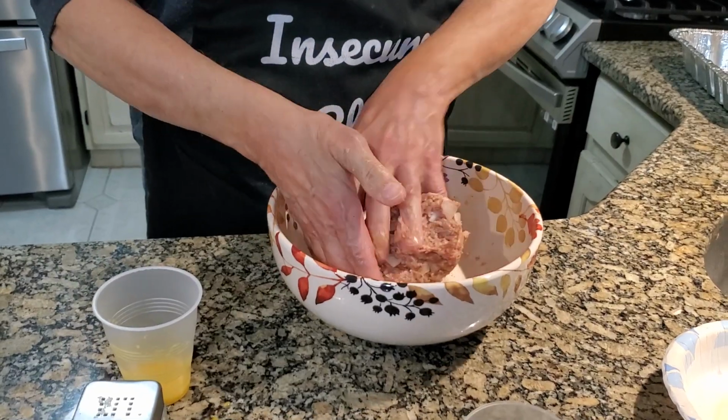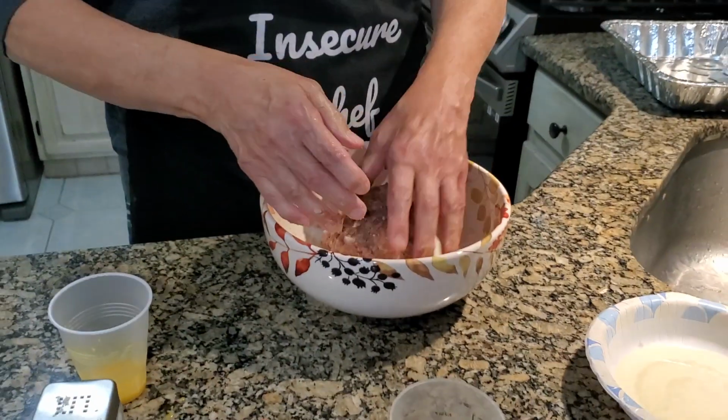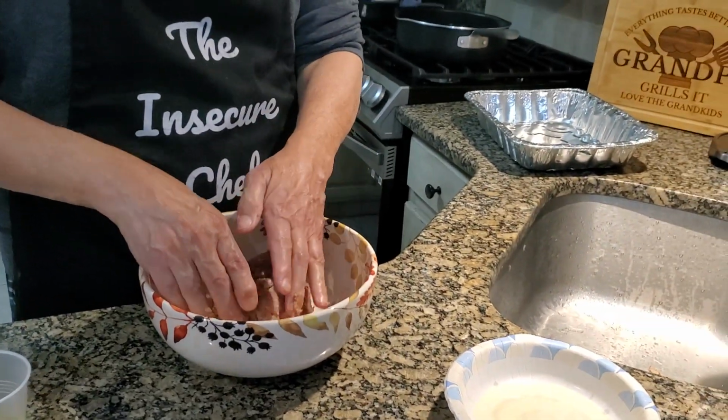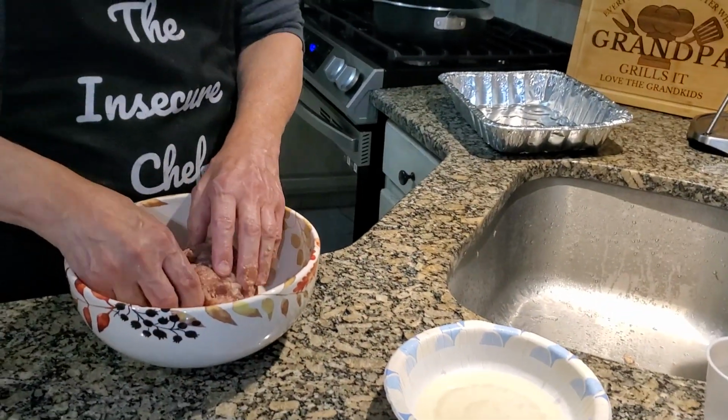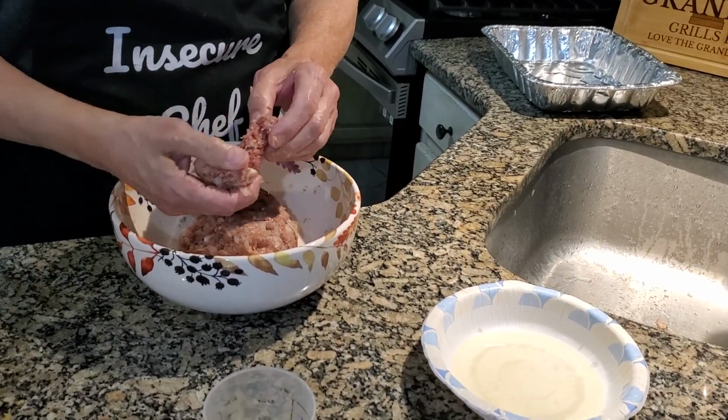Okay. I think that's looking pretty good. All right, so what we're going to be doing now is I'm going to be basically rolling meatballs. Each meatball I'm going to make, you'll see the size I intend to make. Let's see here. That's a little too big.